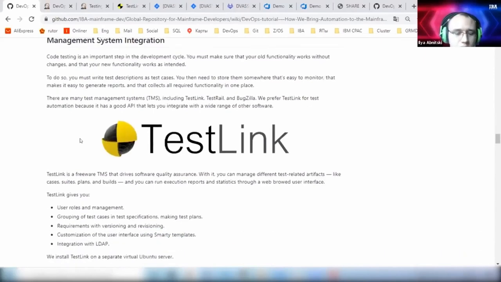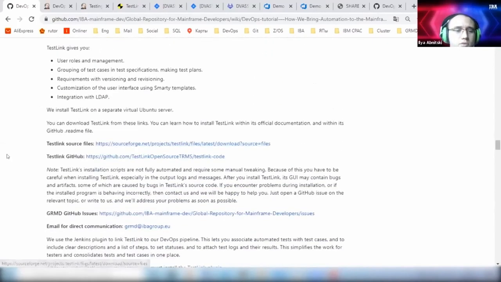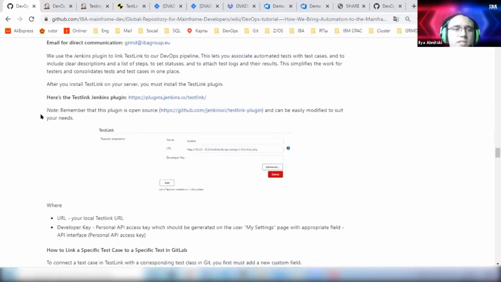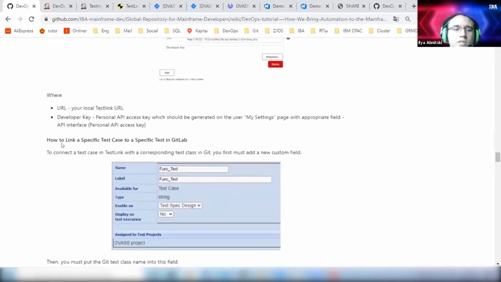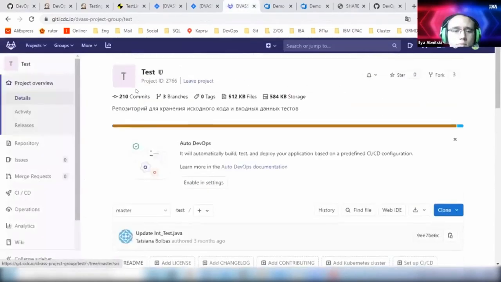As a result, we have a ready test management system where testers in your team write test cases, test plans, automated tests, the description, preconditions, and so on in one place. So I think it's a better way than just writing tests in Microsoft Excel tables and so on. For starting, I think it's a great feature. From our article, you can easily find all necessary links to testing sources, the TestLink Jenkins plugin, and how to easily connect your TestLink with your Jenkins pipeline and connect your test cases with related automated tests, which are also stored in our Git repository here.